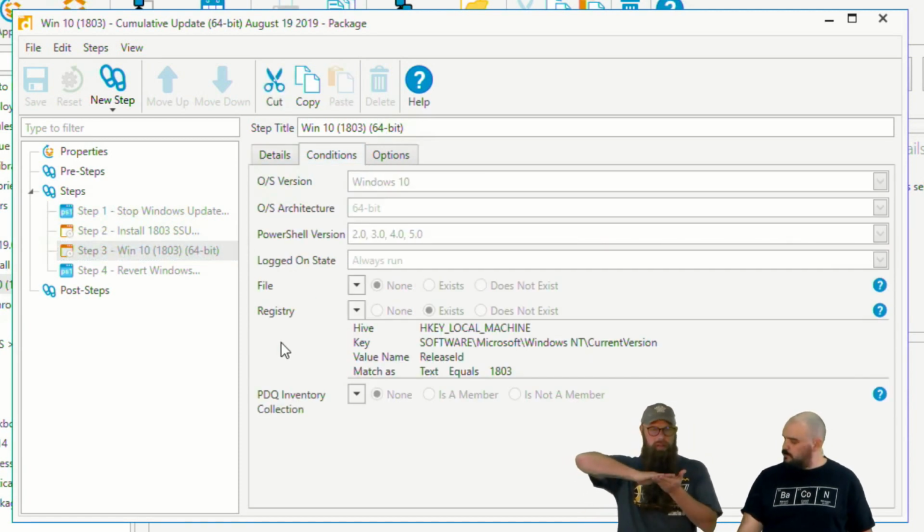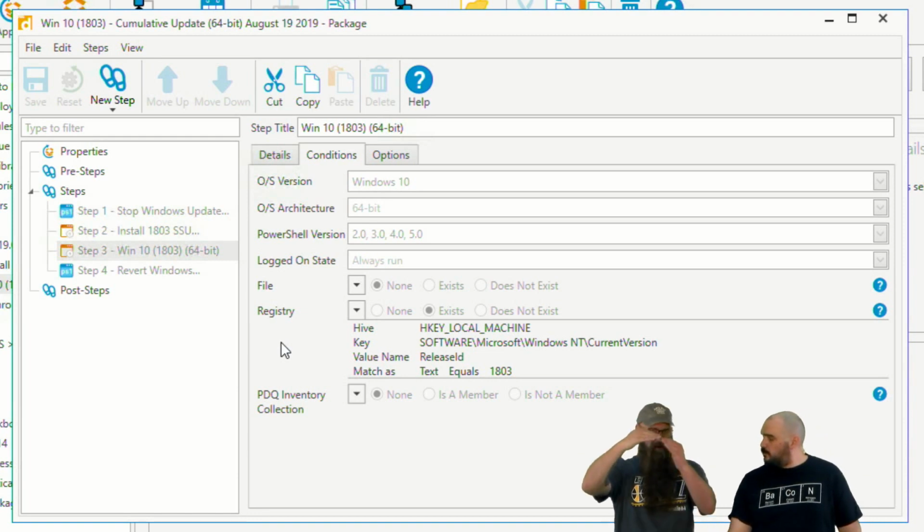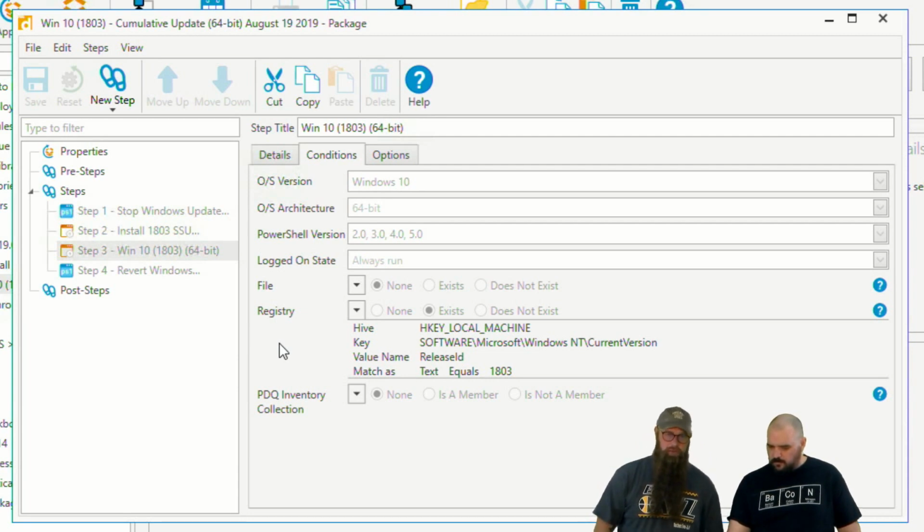We've seen people build their own packages where they'll have all the flavors of Windows that are represented in their environment, and one step is for this architecture, one step is for this particular OS, et cetera. They do that one package to rule them all because they know that only the appropriate step is going to be executed for whatever their target is. So if that's what you're talking about, you do that.